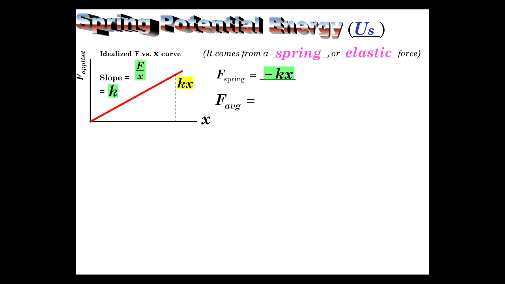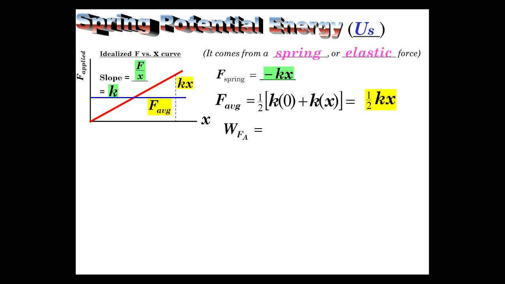Now, what average force would replace this uniformly increasing force? Well, since it's changing uniformly, the midpoint is the average. So there it is. Basically, the area under both graphs here, under the blue and under the red, are both the same. This triangle is external to the red one. This triangle is external to the blue line. So anyway, they cancel out. So F average is this value plus this value, and then divided by 2. That's just 1/2 Kx.